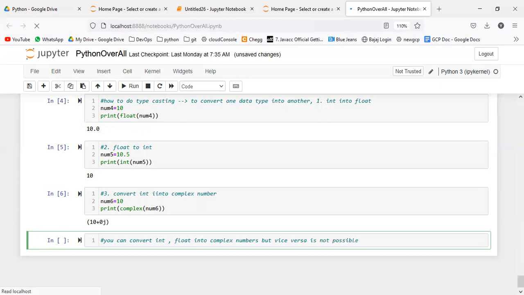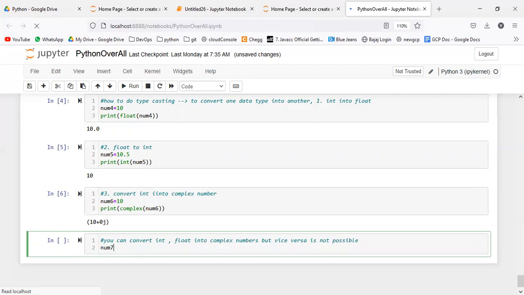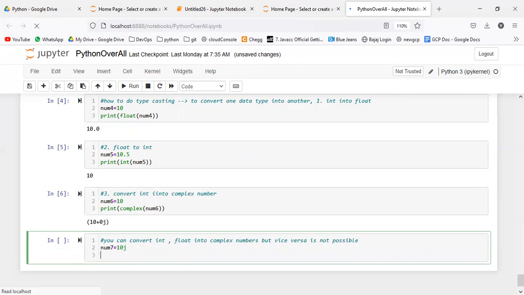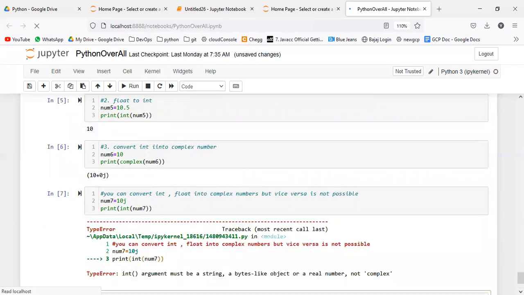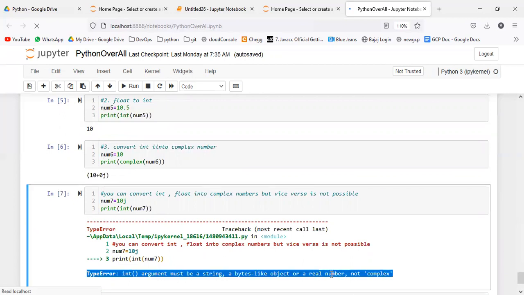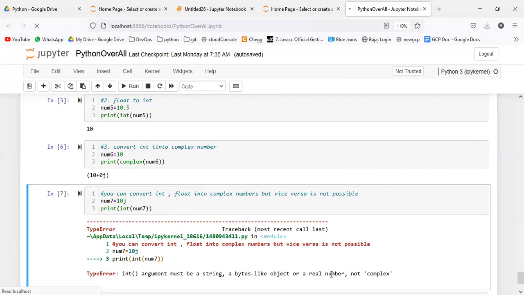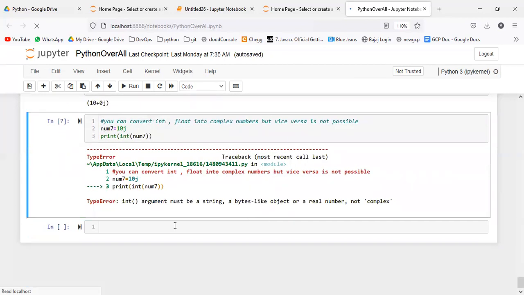So if I say num7 is equal to 10j and I say print integer num7, that's not possible. It will give you the error. It says int argument must be a string, a byte-like object, or a real number, not complex number. So you can convert a real number into an integer, but not a complex number into an integer. Same works for float as well.